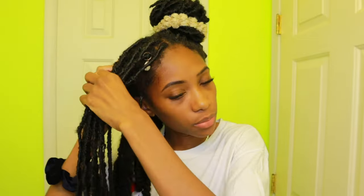So what you wanna do is get your soft locs and just part out a section, or just part some hair out. Then you're gonna take a lock. I hope y'all can see. Make sure you have a guide. If you're starting, just start with one lock and do how short you want. That's gonna be your guide if you wanna do a bob look. So basically I have a big guide right here.